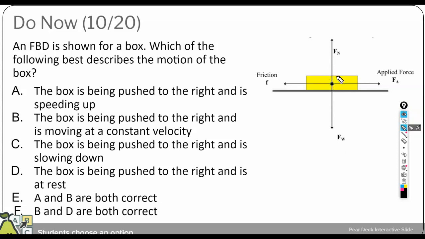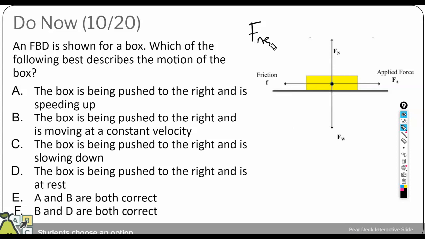Okay, so just by looking at this free body diagram, looking at the lengths of the arrows, we can see that the normal force going up and the weight, the force of gravity, I normally call this force of gravity, but they use W for weight in this case. These two forces, when you add those up, are going to cancel out. Likewise, if you look at the applied force and the force of friction, those arrows are also the same length, and so when we add those, those two forces are also going to cancel out.